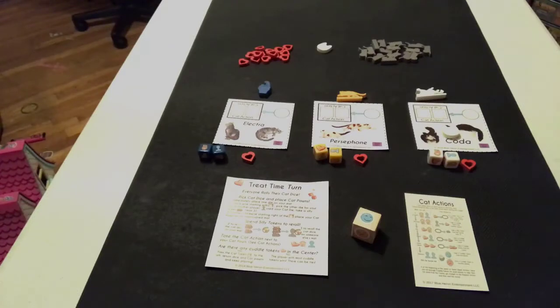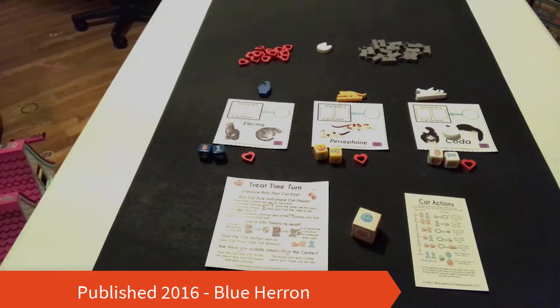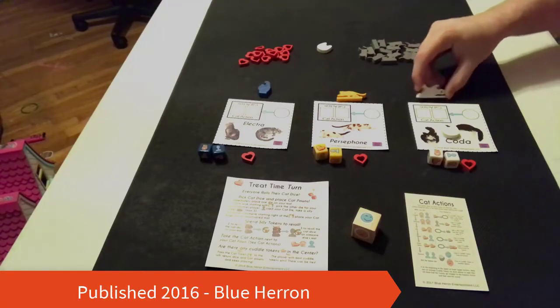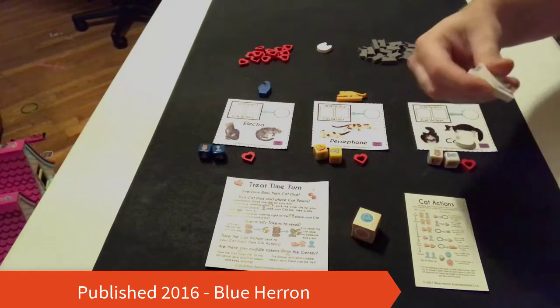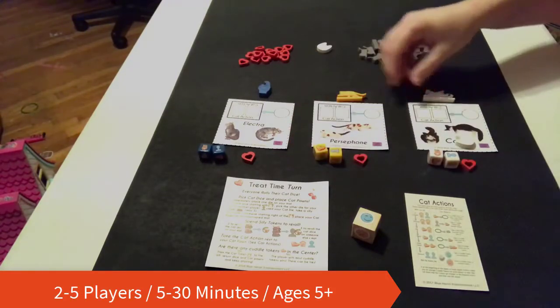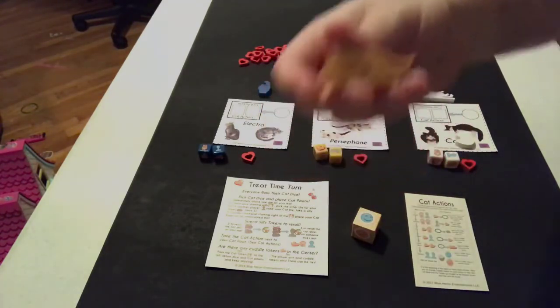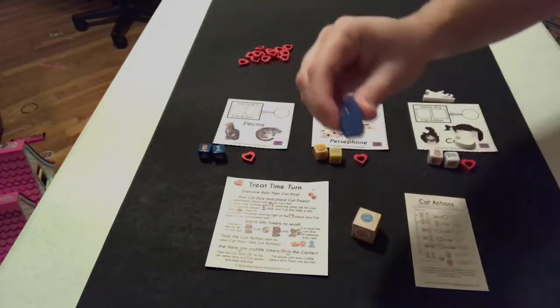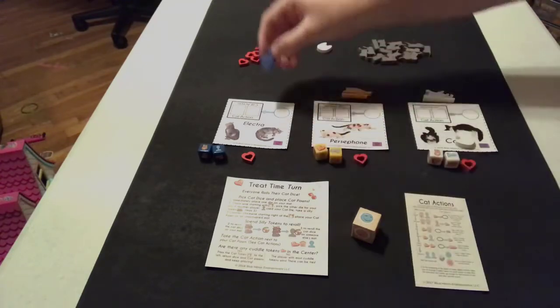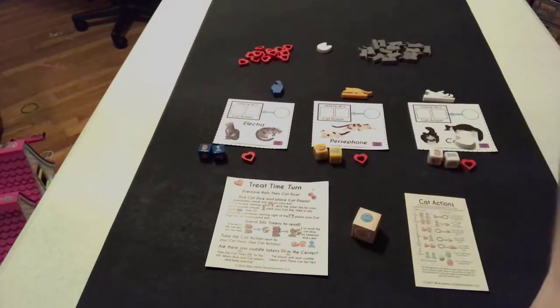Alright, so here is Affectionate Cats and Cuddles with the Treat Time expansion set up for a 3-player game. To set up, you're going to give each player one of the little cat tokens, which these are all prototypes, so they could look different later. But there's a yellow one, a white one, blue. There's also red and gray, which I'm not playing with right now.